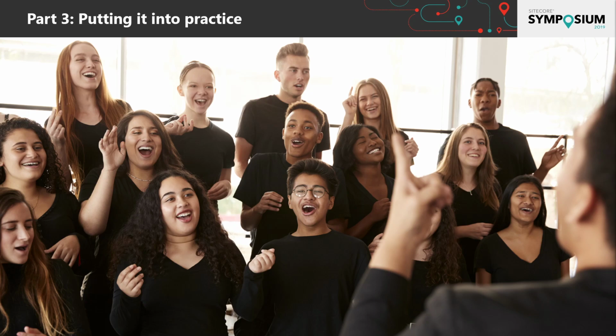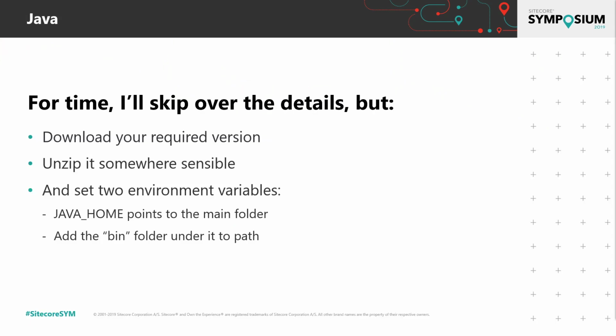So first up, we need to get Java going. To save time, I'll skip over the real details here, but big picture, download the version you choose, extract it, and set two environment variables. Solr needs JAVA_HOME set to the main JRE folder to run, and bits of Zookeeper need the bin folder inside of the JRE added to your path. I blogged the details of this recently, and I'll share a script that does this for OpenJDK later.